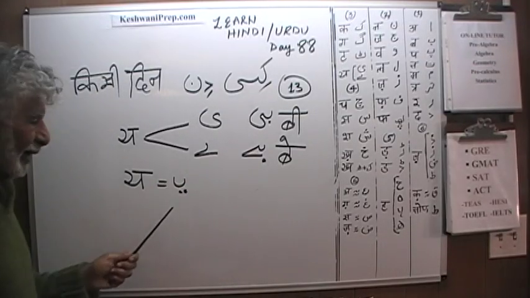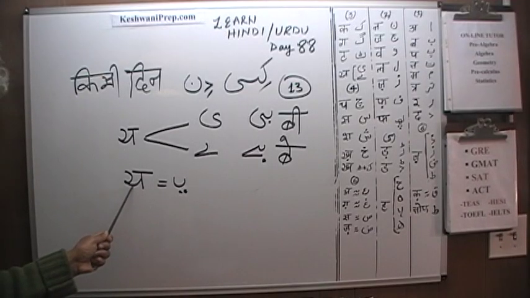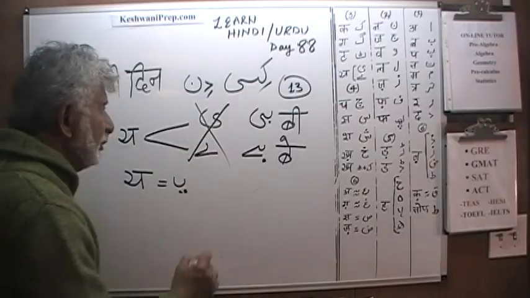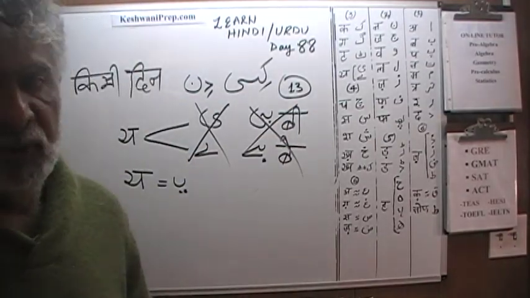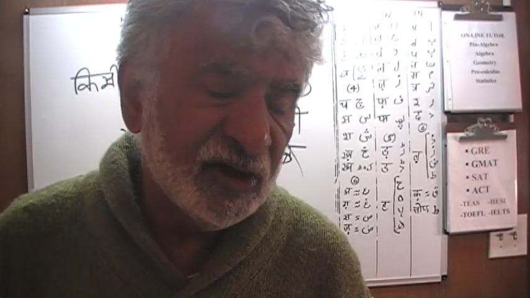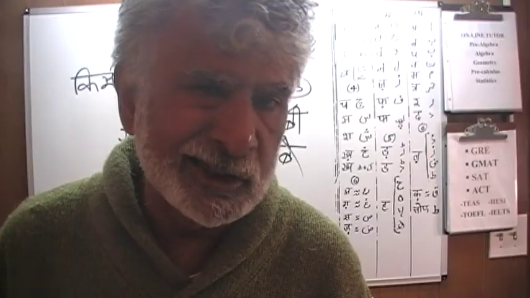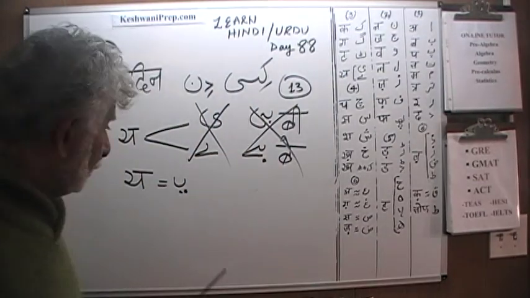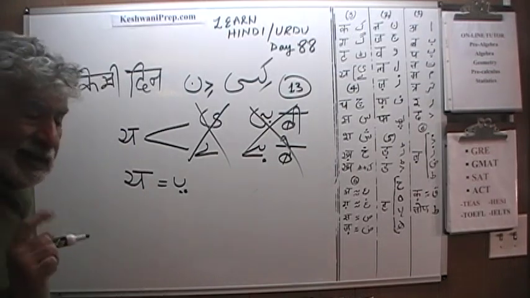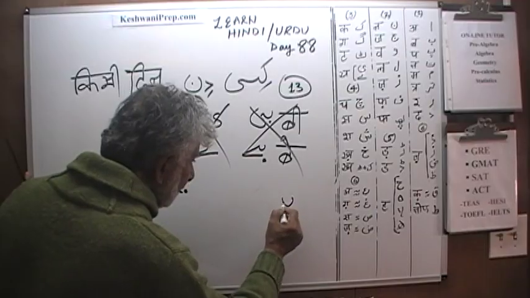And when it is written like this, as simply a letter, it loses the distinction of choti ye and badi ye, because it's not being used as a matra. It's just being used as a letter. There is no distinction whether it's a badi ye ki matra or choti e ki matra, because it's not a matra. So what's going to happen now is that we need a ye.